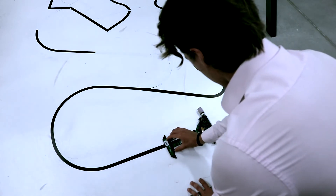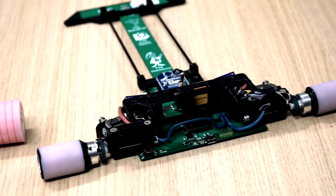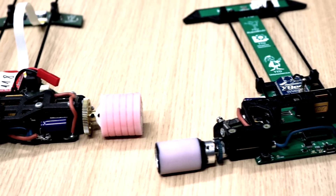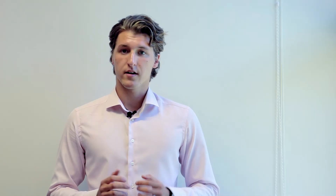The line following track is a 15 mm wide black line printed on a white synthetic sheet. The line following robot itself must be an autonomous robot with maximum measurements of 25 cm in length, width and height. There is one exception for the Lego category: all Lego robots must contain only original Lego and high-technic parts.